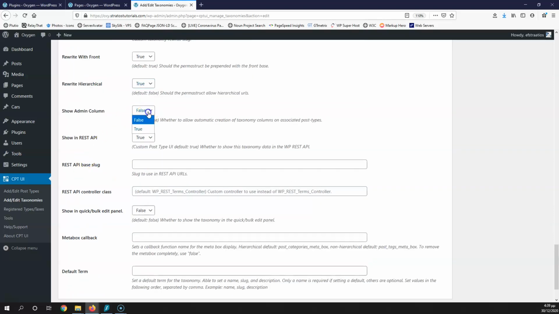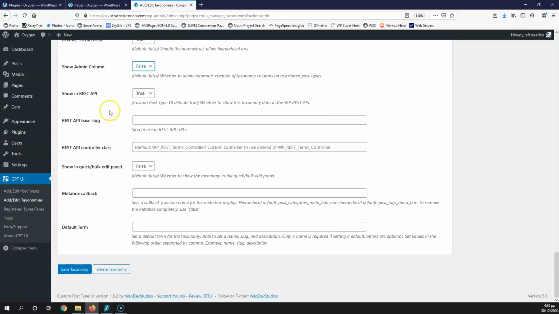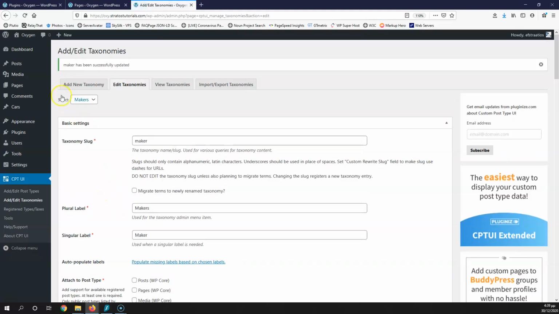And so admin column, I want that also to be in the admin column. Let's change that to false, and we'll see later on what it does. So let's save that. Okay, and now as you can see here, the cars has a pin icon, so I'm going to change that icon. Let's go back to the post types.